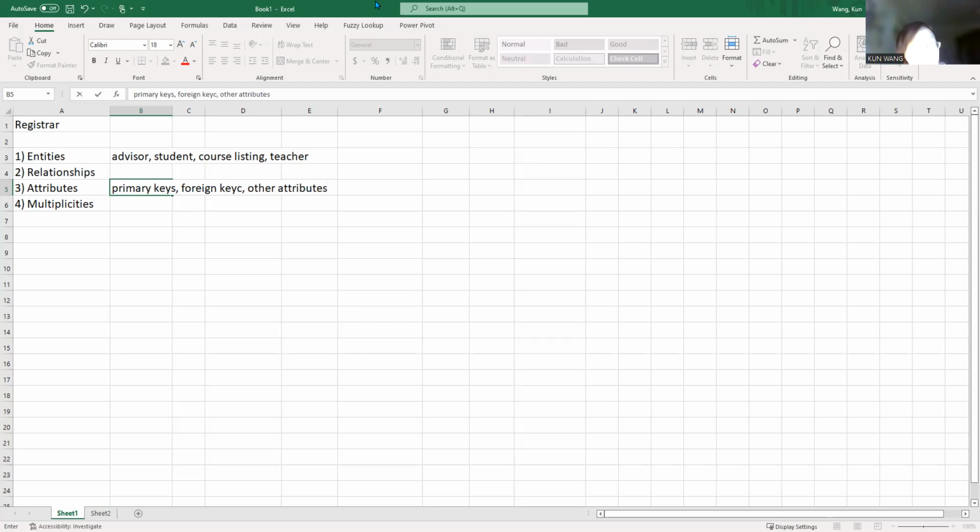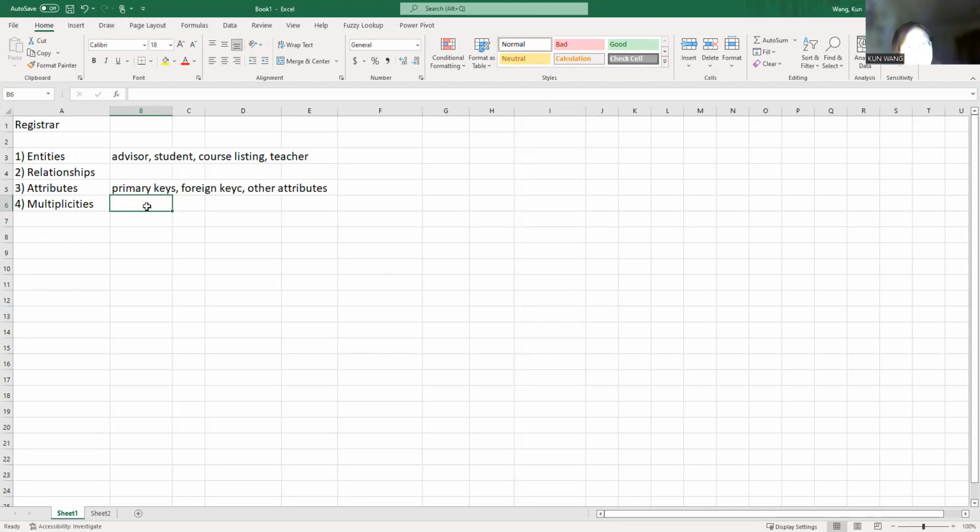If you have students, for example, your major, your status as a junior, freshman, or sophomore, and maybe your overall GPA, major GPA, and other related profiling information. And then the multiplicities, we'll leave to when we design the tables.